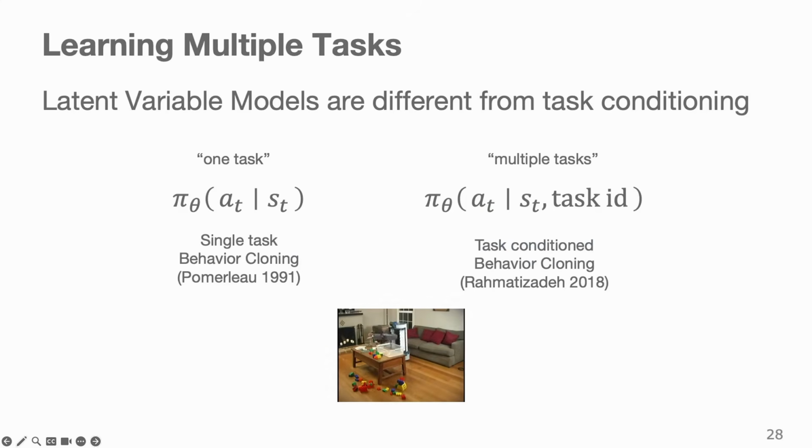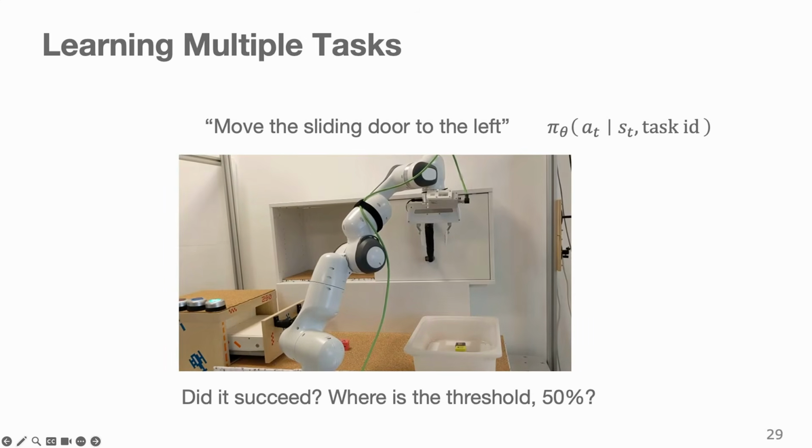Now I want to address a common point of confusion, the difference between the latent intent and the task specification. Task conditioning is a supervised signal where you tell the robot which specific behavior to execute, like opening a drawer, and so it defines the goal, and the latent variable tells the style or mode within that goal that you want to represent. So even for a fixed task ID, the robot might still face infinite ways to achieve it, right? As we just discussed with the drawer opening example.